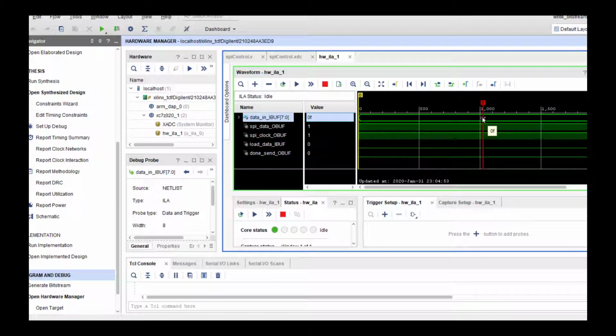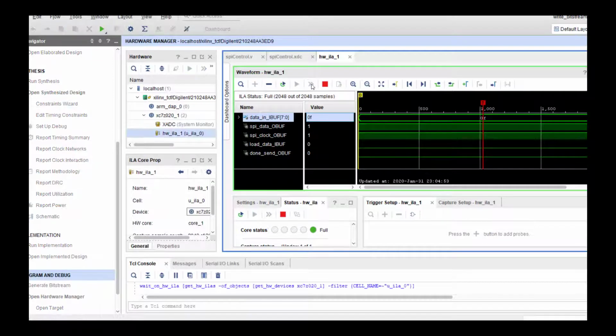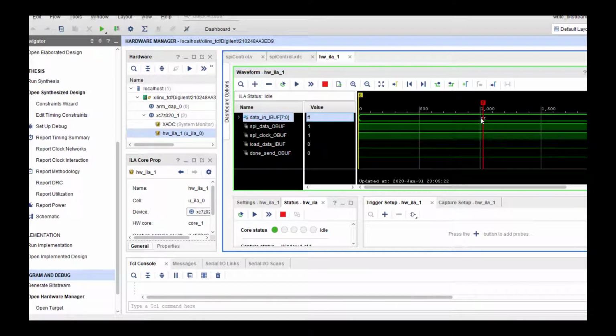Now let me turn all 8 of them on and run it, and you will see it became FF. So this shows that it is actually capturing the input data.